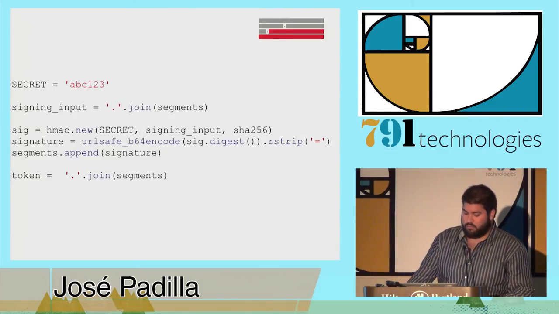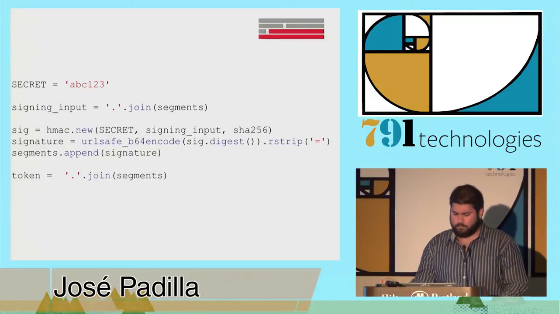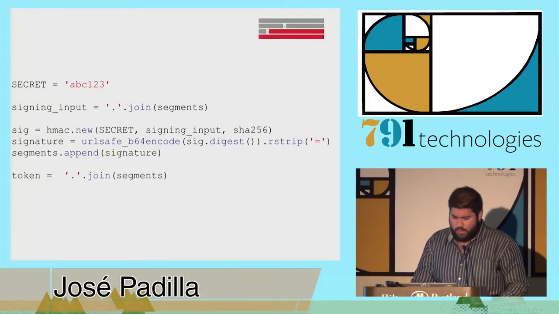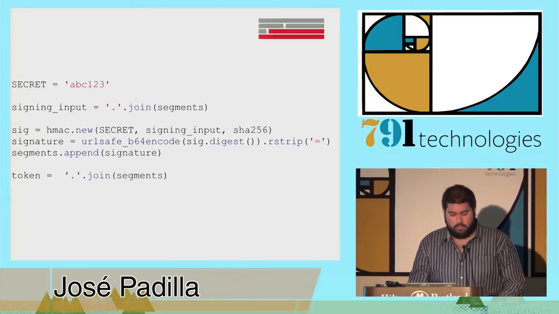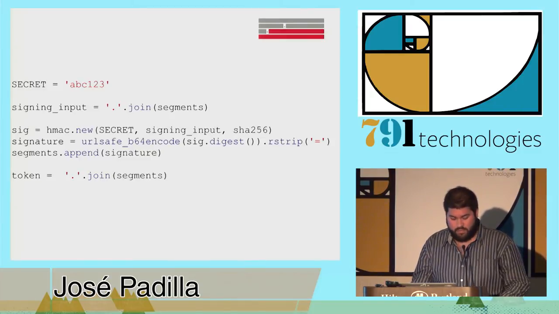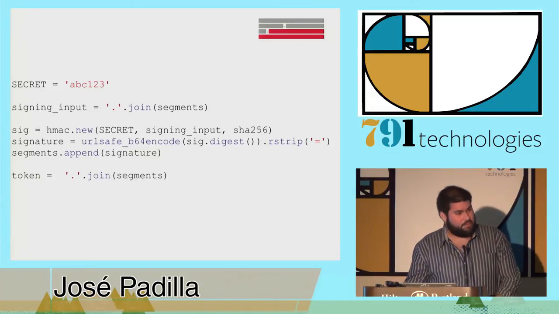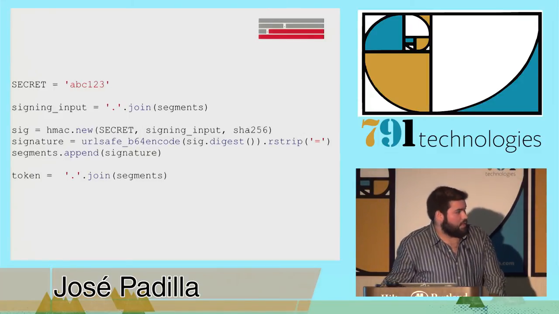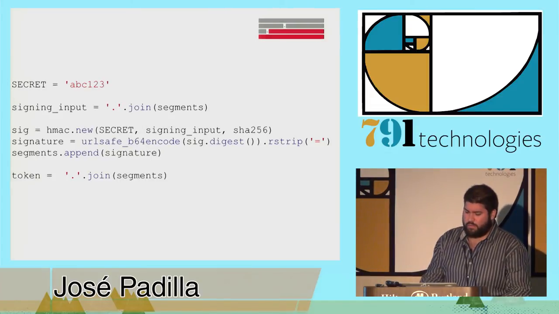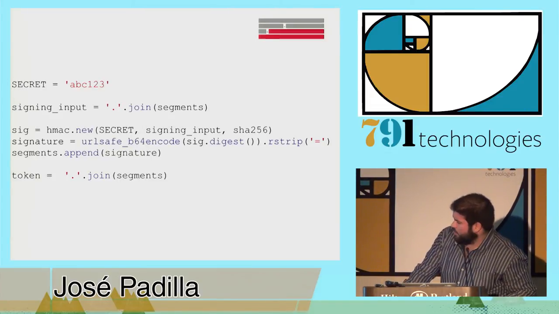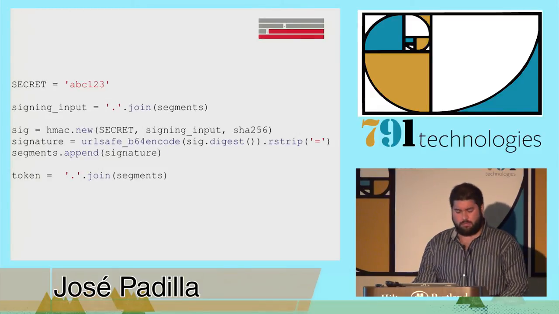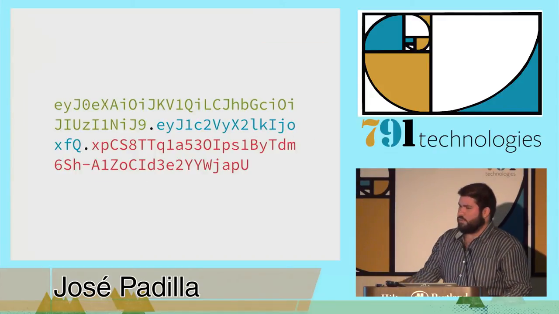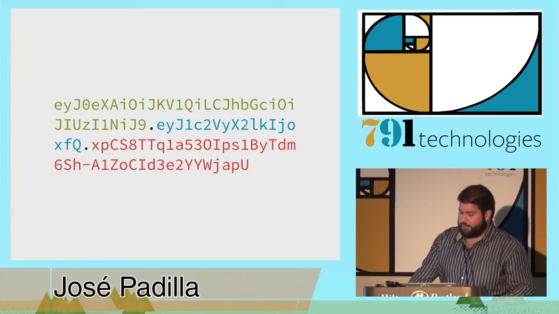So we then compute the signature. We take our secret key, and our encoded header and payload concatenated by the string. That's that second line there. And then we use our chosen algorithm, which for this example is HMAC SHA-256. We create a URL safe Base64 encoded string from this HMAC object's digest, and we omit, again, any trailing equal signs. So if you were to take that token variable, which actually puts back all our segments together, we'll end up with our token. We've just replaced the red part of our diagram with our signature string.